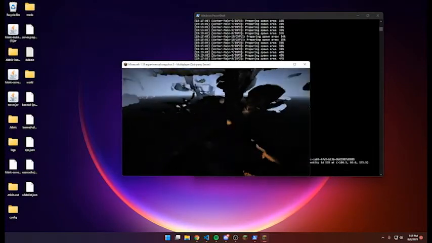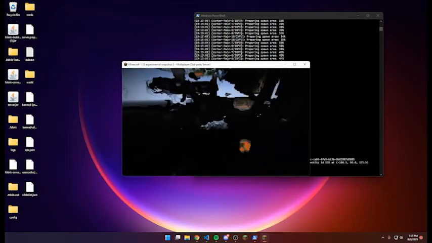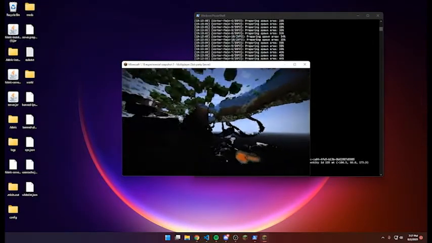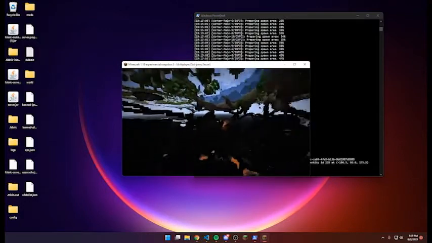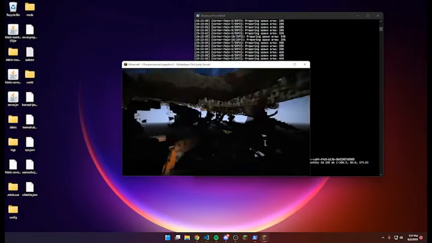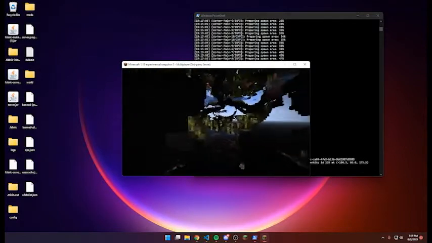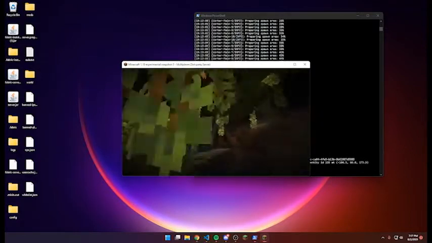Boy, this is not a very good spawn as far as the new features go. Oh, here we go. This is a nice new lush cave here.